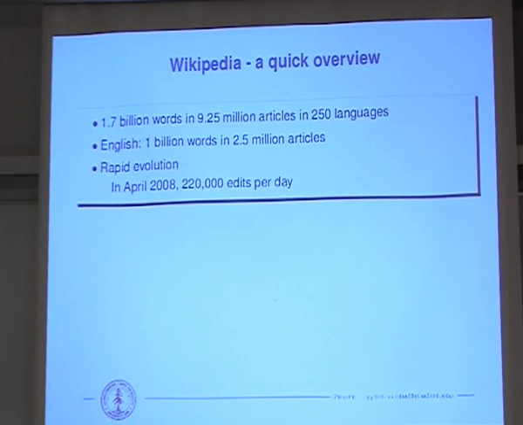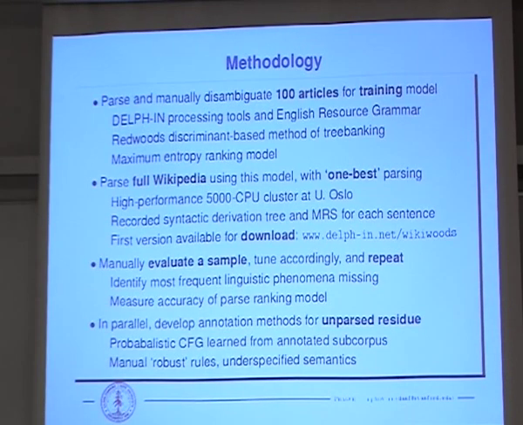Even back in 2008, when we took a frozen version of the Wikipedia as the basis for our work, the machinery was changing 220,000 edits per day, and even the small sample we were staring at changed from under us from one day to the next before we decided to do the freezing. So it's a relatively dynamic object, and I don't have the number of words that are in the Wikipedia today, but it's maybe approaching an order of magnitude more than that. I don't actually know what its size is. It still grows very fast.